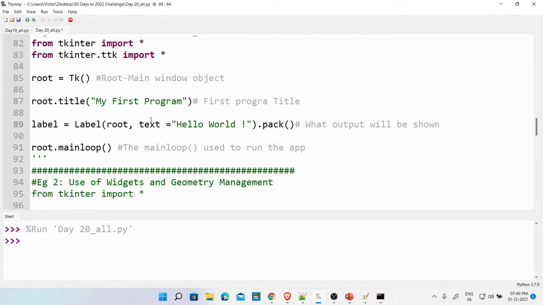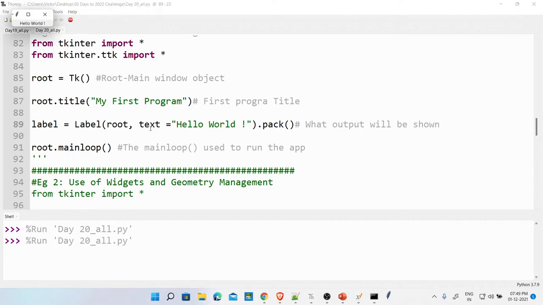No worries. And with this, now let's run this program. Now it's no longer printing in the console, as you can see. It's running here. So this is it. Maximize this. So you see now my first program has the title, and see, hello world. Maximize this. See hello world inside the body.